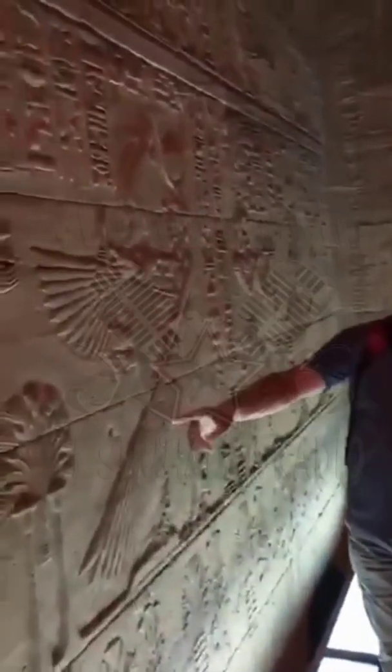So here you can see the part of the story when Isis found her husband in the marshes of the Delta, papyrus and lotus, fluttering with her wings, trying to return him back to life again. And after that, Osiris revived, and she's standing behind him, holding his sign of life. The king comes to give an offering to the god Osiris and his wife, Isis. And on this side, you can see the goddess Hathor. She's going to care for the king as a baby, as she cares for Horus.